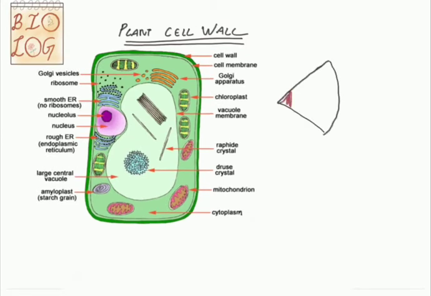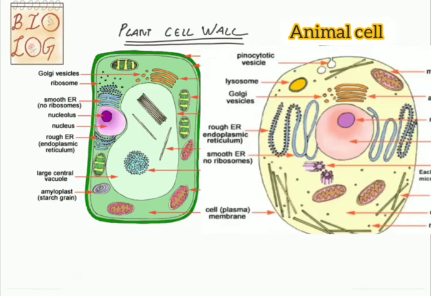Now, when we see a plant cell, as you can see in this image, there are various organelles present, but the basic difference between a plant cell and an animal cell is that a plant cell has a larger vacuole. You can see it in the center, the large central vacuole, which is absent in your animal cell. Also, only your plant cell has the cell wall, which gives the rigid cell shape. The definite shape that we have in a plant cell is because of the cell wall, which is not present in your animal cell.